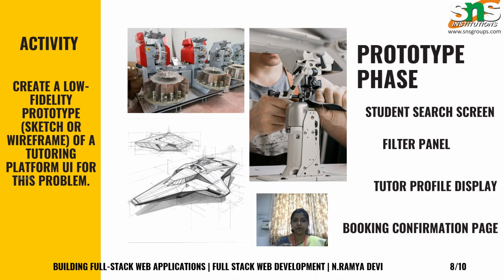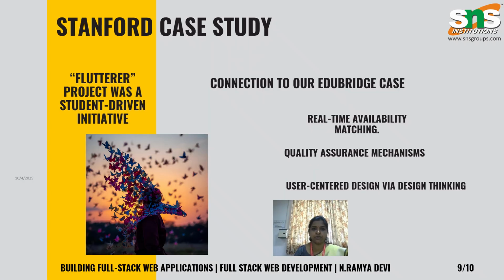So the prototype phase can be developed by the student by having a minimum viable product in which a student can search on the screen. He can also filter the qualified tutors, view the tutor profile display, and then book the qualified tutors and also get the confirmation of the booking. We can give a small activity in this prototype phase to the students, like to sketch a wireframe of a tutoring platform for this problem.